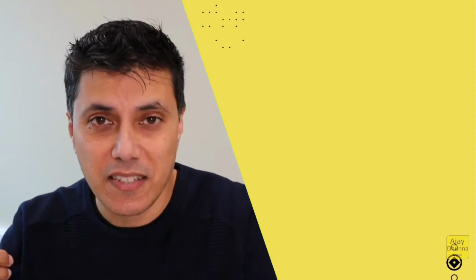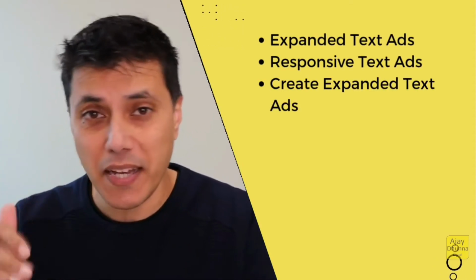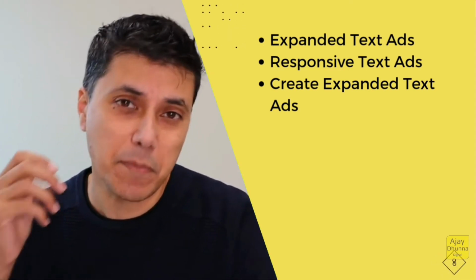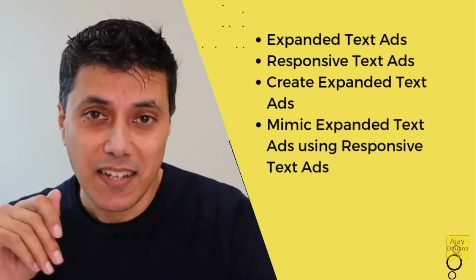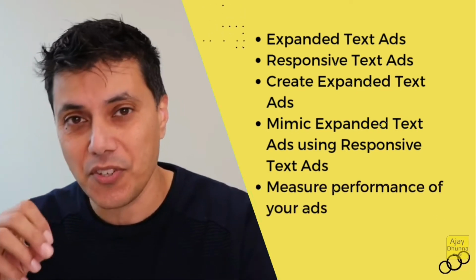So what's going to replace the expanded text ads are the responsive search ads, which are already in place, and you can use them. So what I'm going to be doing in this video is firstly going over, taking you through an overview of what expanded text ads are, what responsive text ads are, how you can create expanded text ads now. I'm also going to be showing you how you can mimic expanded text ads using responsive text ads, as well as how you can measure the performance of your ads.